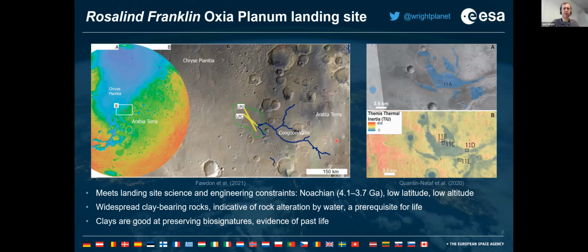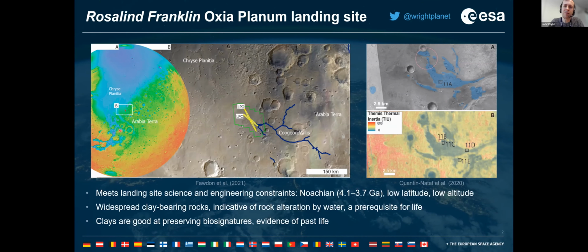I'm going to be talking to you today about a machine learning algorithm that was commissioned by the European Space Agency to produce a terrain classification of the ExoMars Rosalind Franklin rover's landing site. The landing site that was selected is Oxia Planum. So on the left of this slide, you can see this figure. Oxia Planum is the area in this white box on Mars. It's in this wider area colored mostly in green here called Arabia Terra.